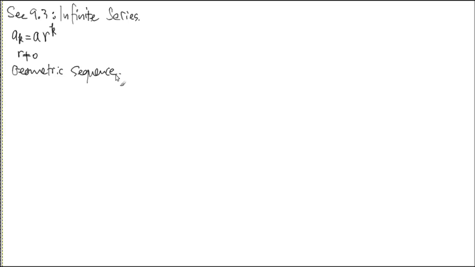We did that r to the k. When that r to the k converges, when the r doesn't converge, we did that, right? When it's 1, and it's a geometric sequence. Now you have a geometric sequence, of course, we can think about geometric series, which is the series associated with the geometric sequence. So let's write that down.